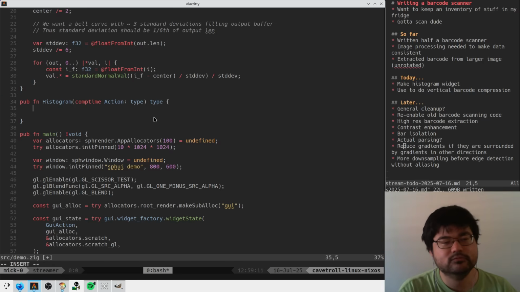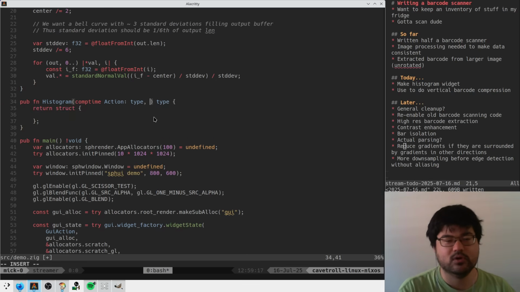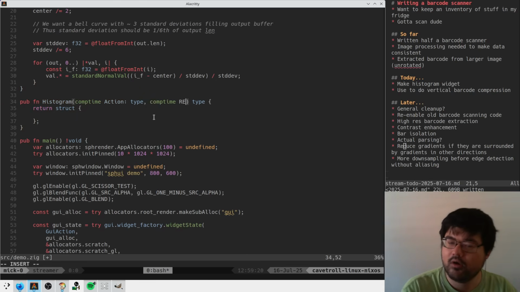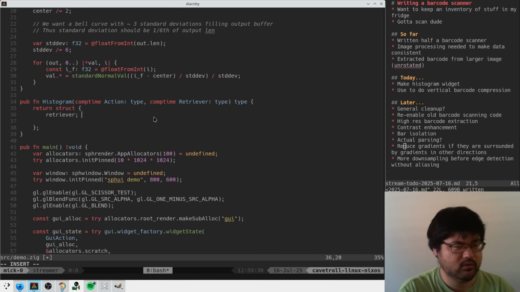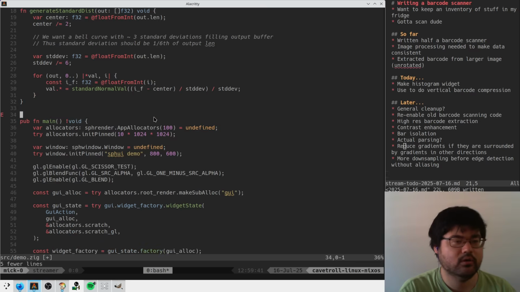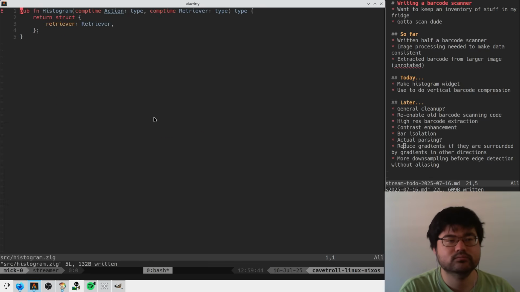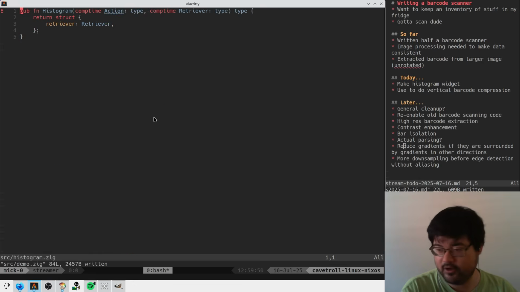Okay. So this guy is going to have some sort of histogram retriever as well, right? And this is how he's going to get the data every frame. So if the histogram's changing over time, this is how he is going to get that. Okay. Actually, let's just do this in a histogram off rip. Okay. Then we'll figure out how to make it later.